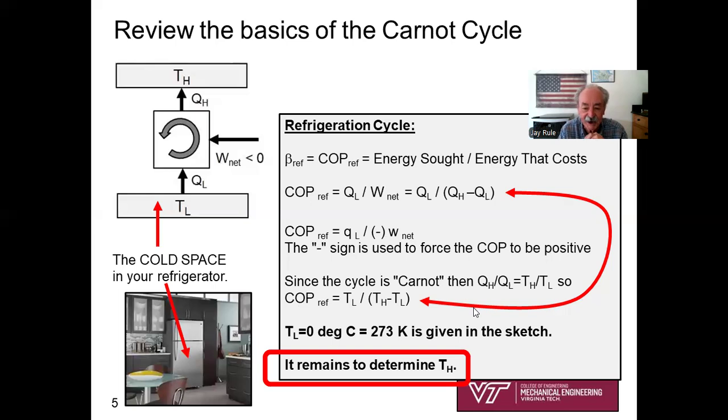So what was given in our problem? TL was given as 273 degrees K. Well, it's really given as 0 degrees C, but we know to immediately transform that into absolute temperature. TL is given. Okay, wow. We're asked to find this coefficient of performance. We know TL, so all we have to do is find TH. By hook or crook, if we can find TH, we've got the numerical result for the Carnot coefficient of performance. Okay, let's see how we do that. How do we find TH? Do you see how easy this is?